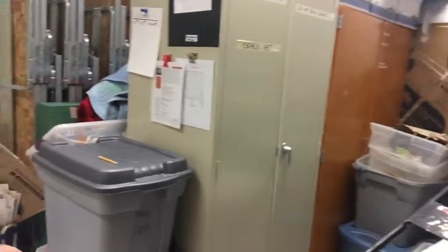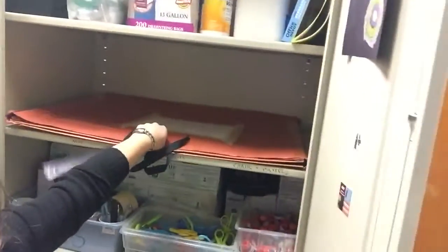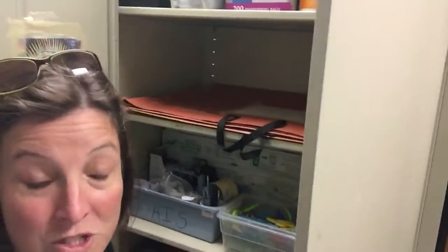Additionally, we've been given this beige armoire, as in years past. If you open this up, this is where many of the supplies are. If your grade has mounted the project, please put it right here on this shelf — lay it flat. We'll come back and hang it up in the lobbies later. You shouldn't need to come into this closet at all, as we try to stock the carts as much as possible. If you see things are getting low, do feel free to help yourself in there, but all the supplies for the projects will be on the carts each month.